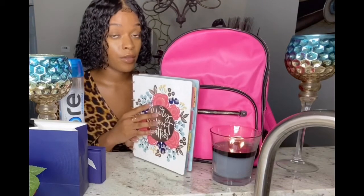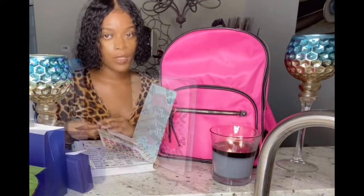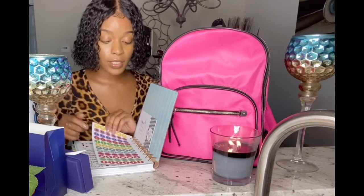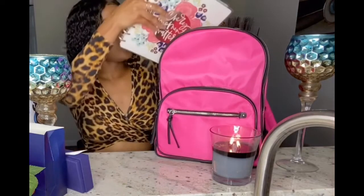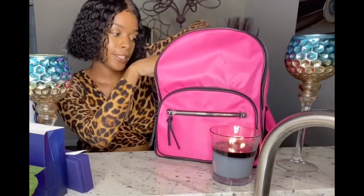This is great because since I'm in nurse practitioner school now, I have to make sure that I'm not working on days that we might have to have a clinical or something like that. So this helps me plan ahead and keeps me updated and on track because, girl, I be having too much stuff going on and you don't want to get behind. Every moment does matter. So you got to live life to the fullest and take one day at a time. Here you just have like stickers and stuff. I don't use this stuff. I take a planner to work just so I can look at my stuff if I feel like I need to.